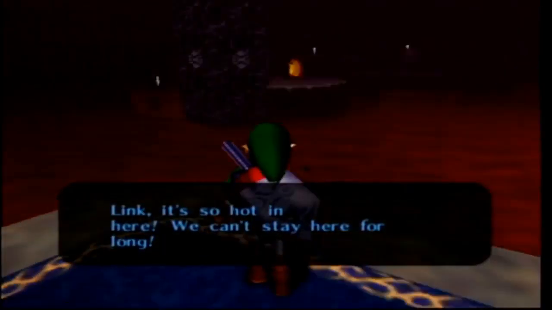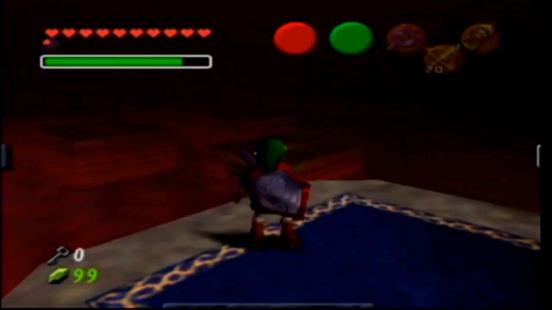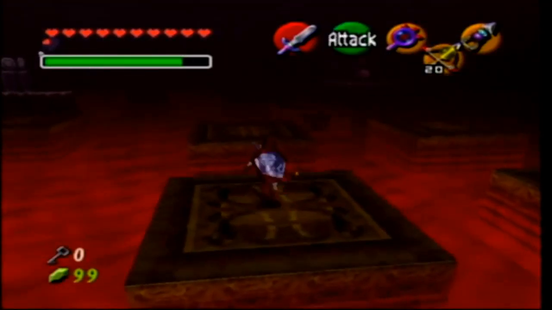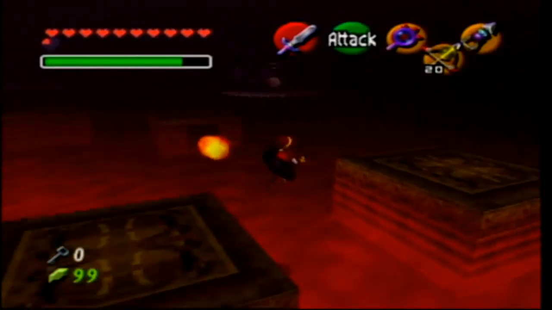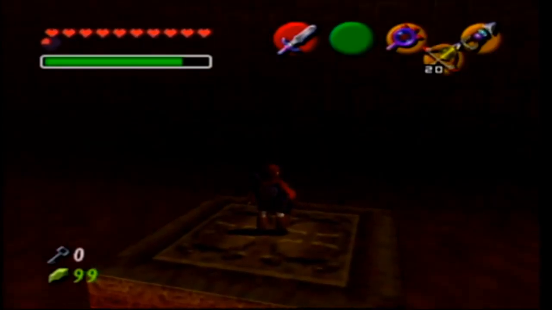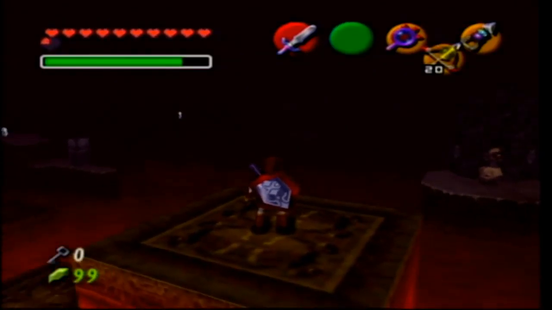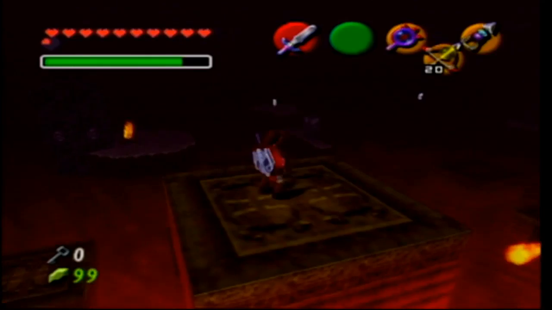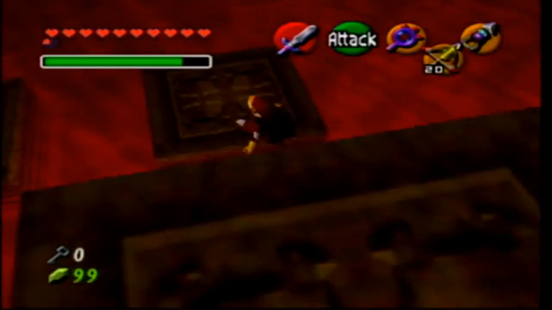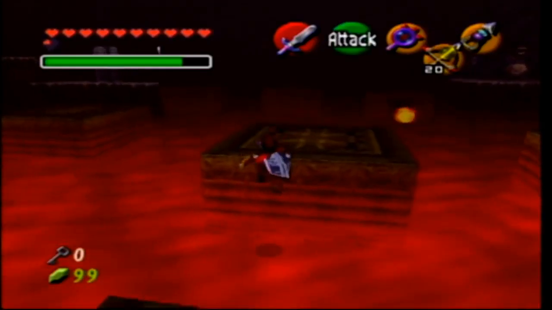So hot in here, we can't stay here for long. Thank you, Navi. Let's put on that Goron tunic. We have a collect the 5 silver rupees, and it is very, very joyous. And by very, very joyous, I mean, look at this nonsense. Whoa! Okay, that... Oh, great. You're gonna make me do that, huh? Not the worst thing in the world. Where do we go from here? Whoa! Thanks, game. Appreciative of it.